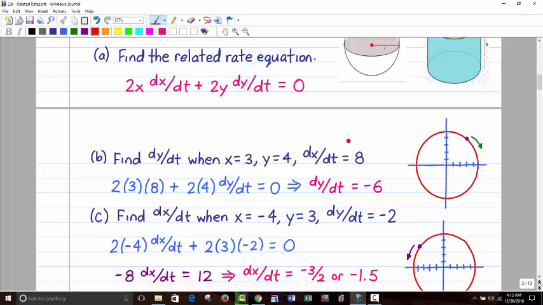So I found the point 3, 4. And I'm showing that the point would be moving in the direction of the green arrow. Now, this is not important because you can solve it without knowing that. But I'm going to explain why I drew it like that and why it's moving that direction. You could solve it without ever drawing that graph, but that's usually a very common question. How do you know it's going that way? Well, dx/dt equals 8, positive 8. That's the key, positive versus negative.